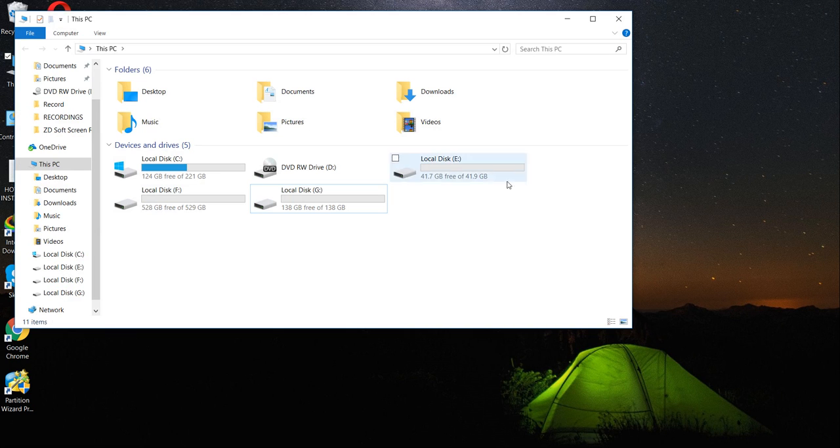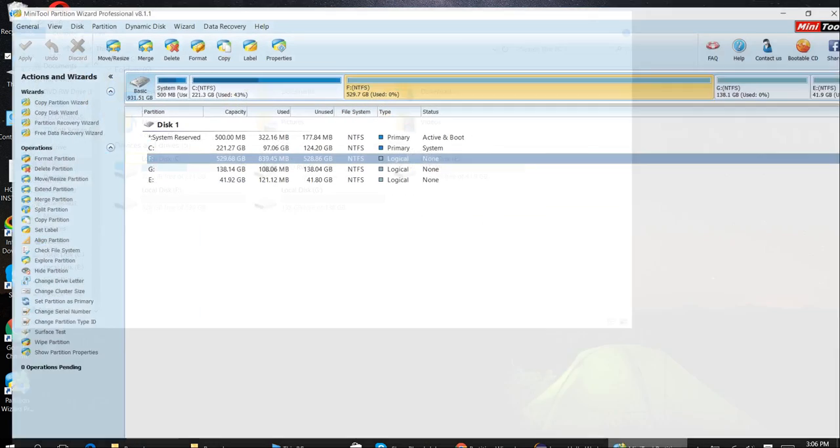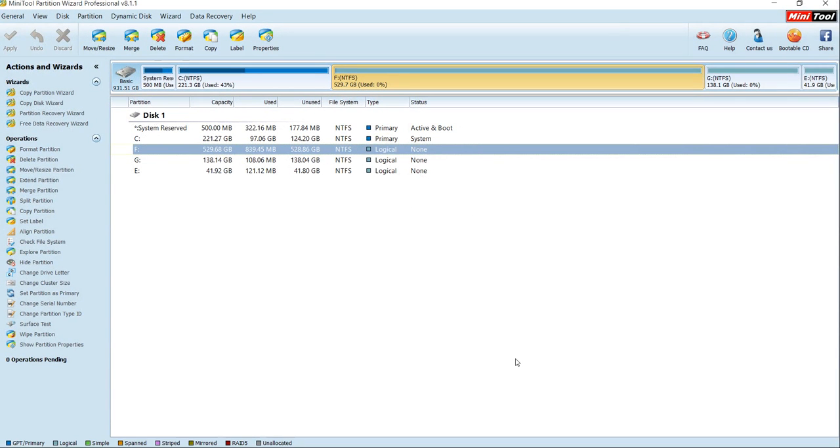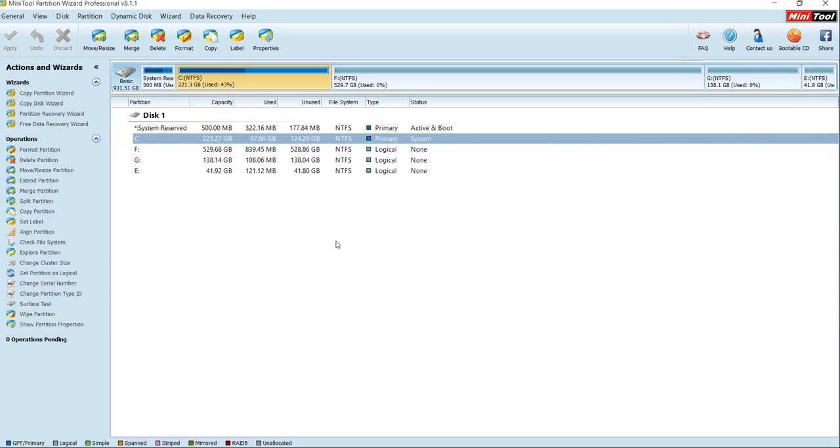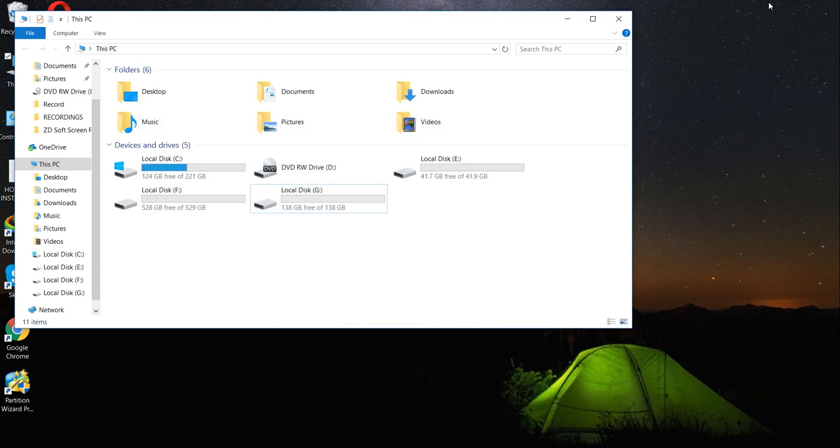Now I want to point out one more thing. In case you have installed a new Windows on your computer, Windows 10, if you want to split the C drive and you do the same thing, the software is going to tell you to restart, and once you restart your computer, it's going to do the splitting in the boot process, so you do not need to worry about anything.